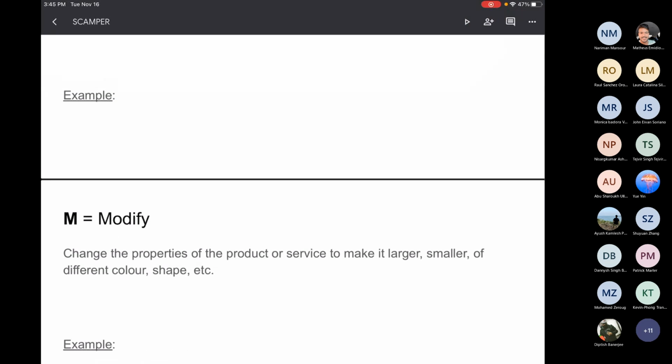Modify the existing product by making it larger or smaller. For example, this is a different one. You remember we used to have the Kit Kat only. Maybe you are all young, but Kit Kat used to be two thin pieces only. They came with a new product, which is the four pieces. So they modified an existing one. If I add mint to it, I'm combining the Kit Kat with another flavor. But modify is usually about maximizing, changing color, shape of the existing product.